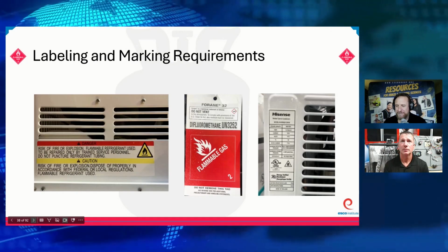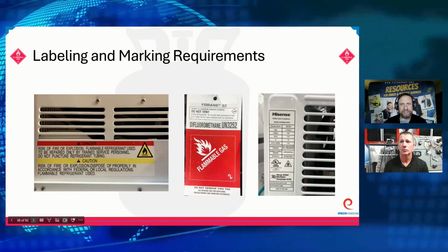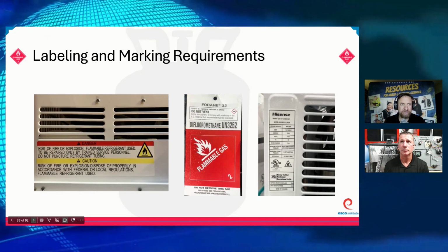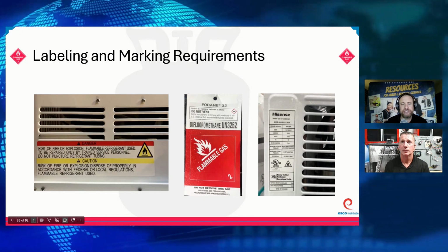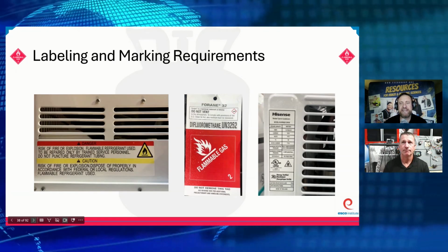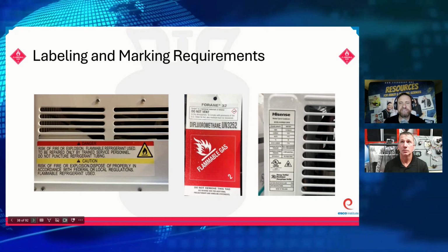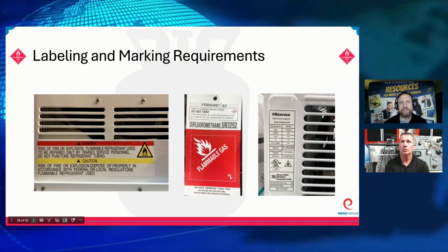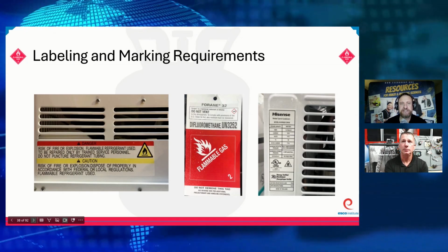Because we all know in the field, if you're going to hire somebody, you can hire a contractor that has a contractor's license, who has the insurance, who has all the stuff to legally do the job, or you can find somebody else that does it on the side, or a handyman. No offense to handymen, but they're not a professional in the trade, and you have a lot of risk using somebody that's unlicensed and not insured. So now a homeowner is seeing these flammability warnings and all these caution signs. It's the same thing as when I first saw those, I myself was kind of panicked. Like, what do you mean we're going to be using a flammable refrigerant? Before I took the class, that's what I thought. Now, instead of us asking the same question the customer asks, we're the professional.